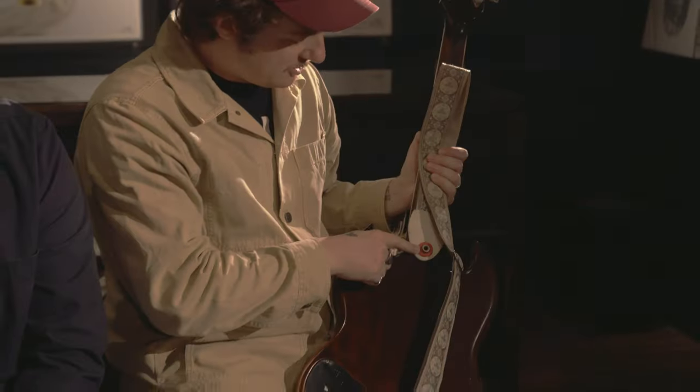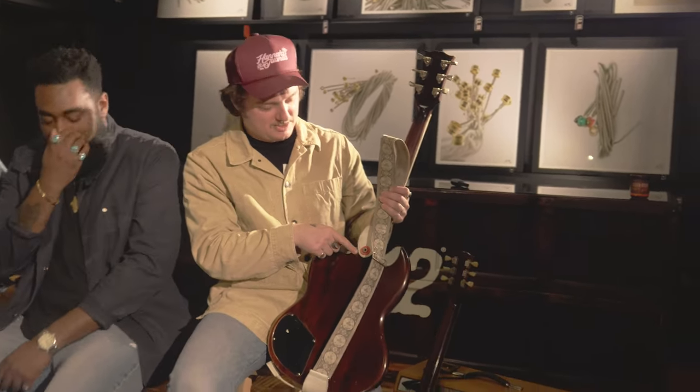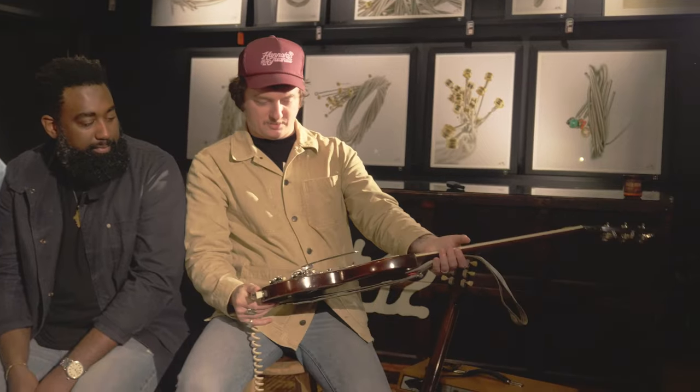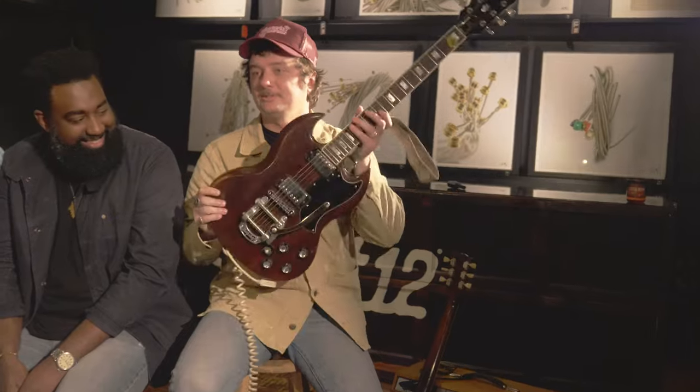And the most important piece — Grolsch. It's beer. That's the best strap lock you can buy, and as long as you're not sober, it's a good way to go. Or if you're sober, just have a buddy drink a couple. Gibson, please — maybe make one like this so I can put this one in a safe place.